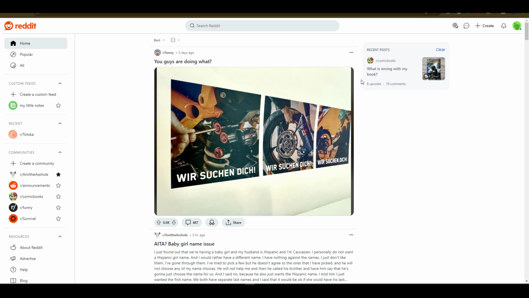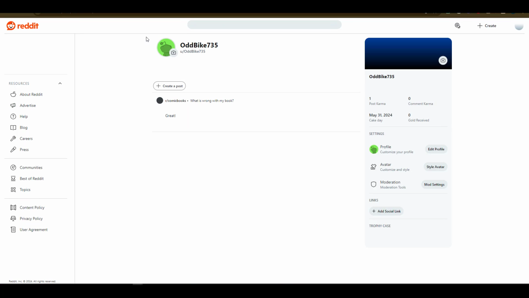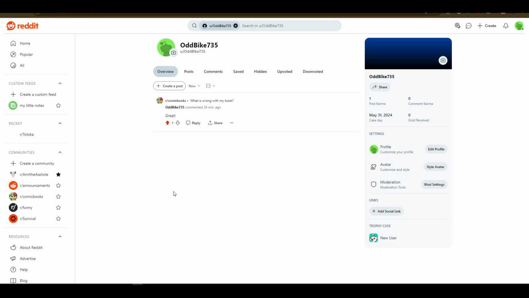You can tell from the far right location that I have a default avatar. This is what is showing on my profile. And if I navigate to my profile by clicking on the avatar icon and selecting View Profile, you can tell that this is the image that will showcase whenever I comment on any post within the community.